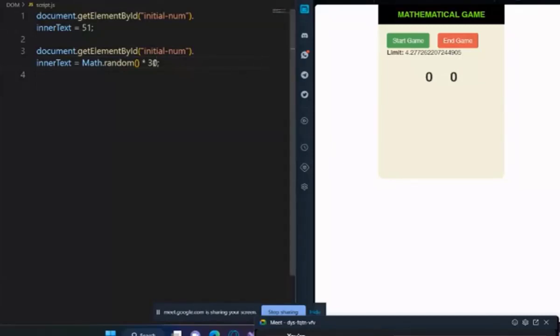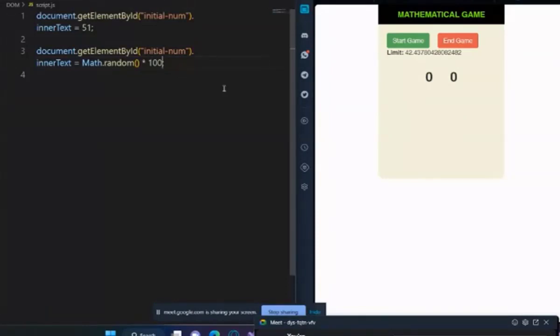Or you might want to do that with a much bigger number like this. Then when you save, you are getting like 42. So that is how random numbers work inside of JavaScript. I honestly do not like how random numbers work inside of JavaScript, but I think we can work with that.